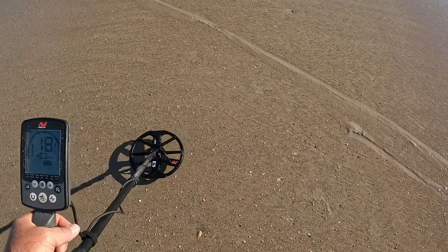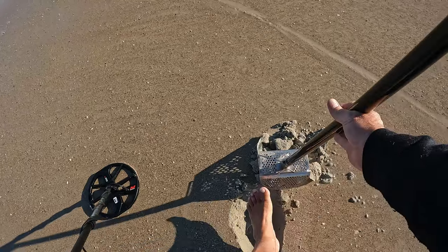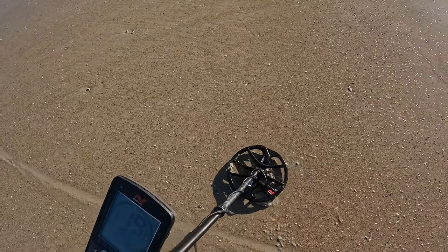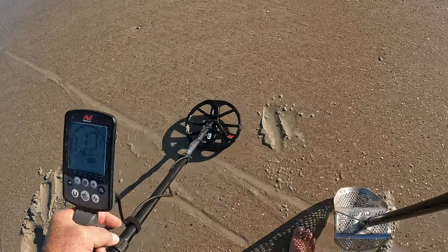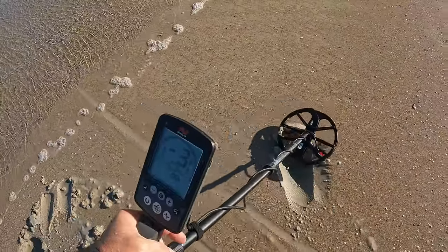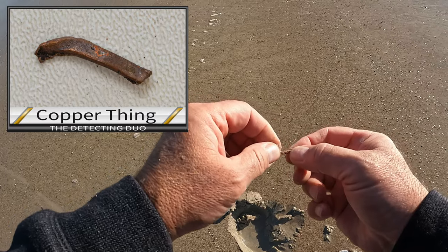There we are. Just going back to my position and I've got a 17-18 sitting right here. Check it out. Terry's got something behind me, sounds like it too. Right here. It's in this piece. Should be sitting right here, I think. Is that it right there? No? Apparently I dropped it. Skim it off. All right, now it's falling in. Losing it. There it is. It's poking up out of there. Is that it? That can't be it, can it? I guess it can. Little piece of copper or something.